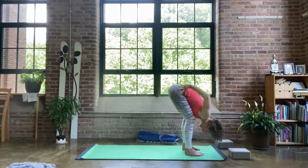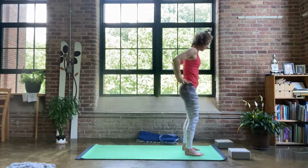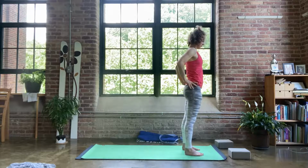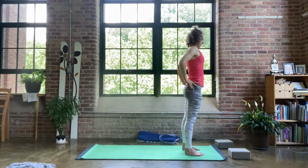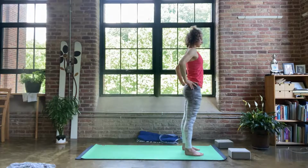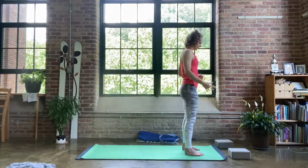Hands to the hips, sit down. Press straight down, rise up. Hands stay on the hips. Keep the backs of the hips down. Keep the heart up, the chin in. Feeling what moves through. Shake the hands, shake the feet.